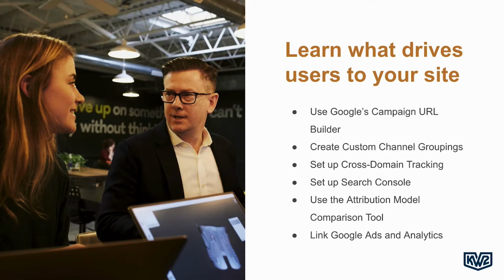Another thing that you can do is set up cross-domain tracking. We talked a little bit about having access to third-party sites. If you have a third-party commerce platform or a third-party CRM that you're sending users to, and you have access to that, you can set up cross-domain tracking in Google Analytics so that you can track the user throughout their entire interaction with all of your properties. Tom's going to talk a little bit more about that, but it's a great thing to do if you have access to additional properties.